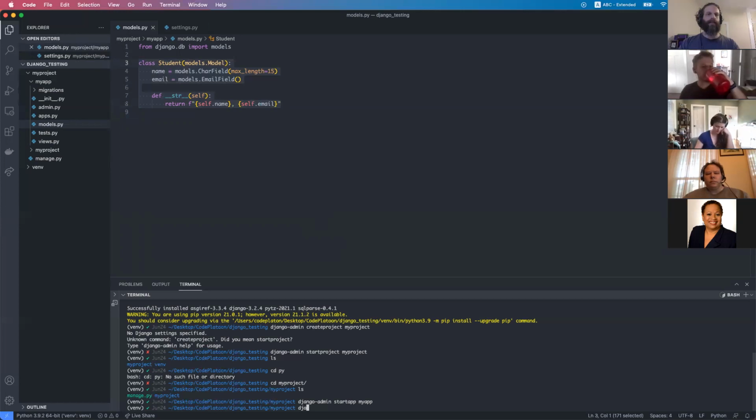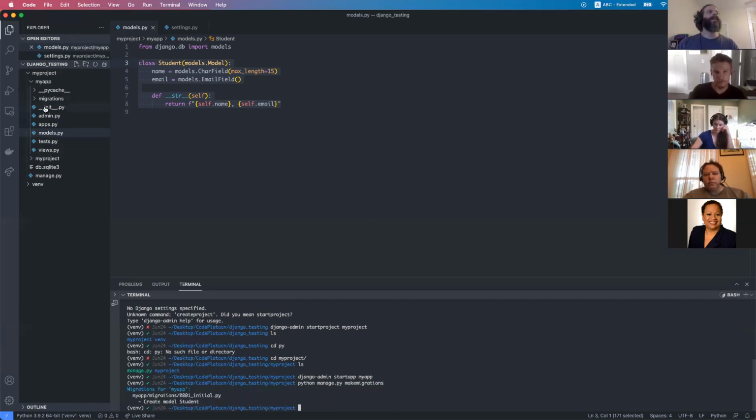So Django, python manage.py makemigrations. And you can also specify an app name here. If you don't specify anything, it'll do it for everything. If you only want to update one particular app, you can specify it there. But we'll do everything for now, which is the same as just specifying one.